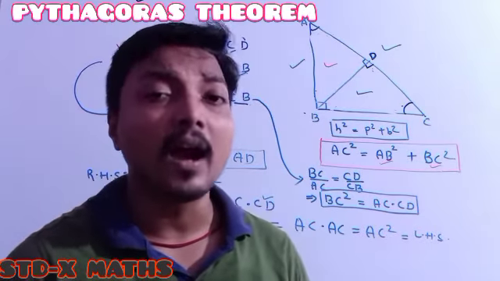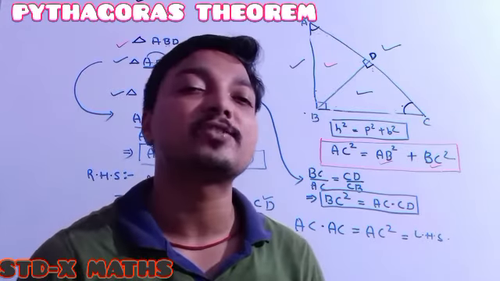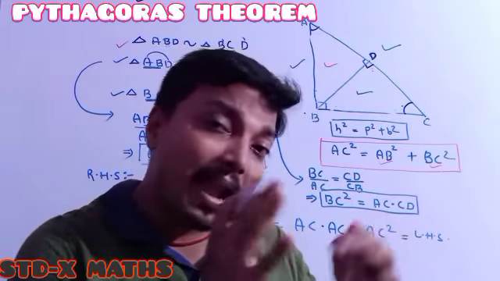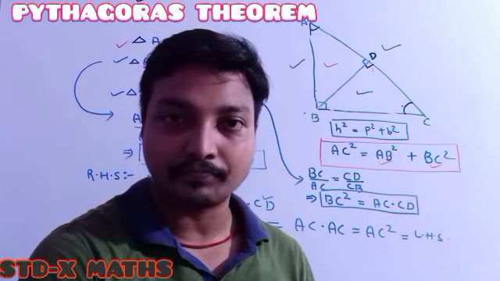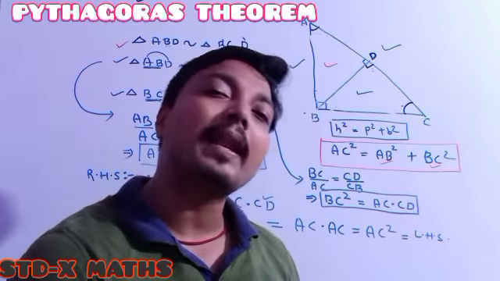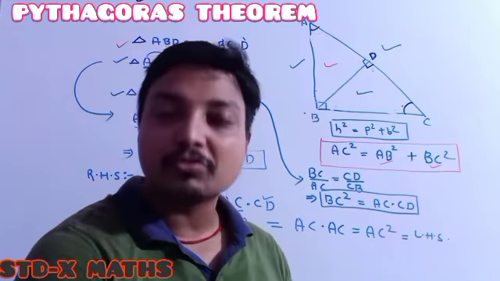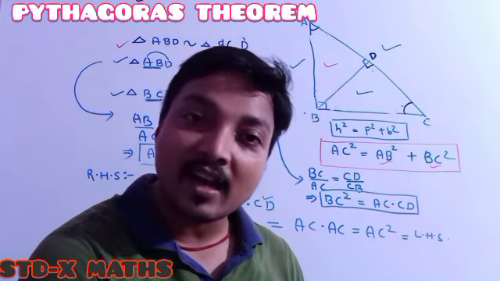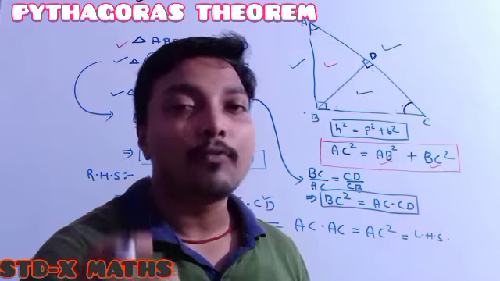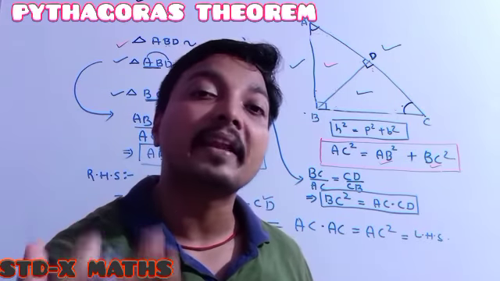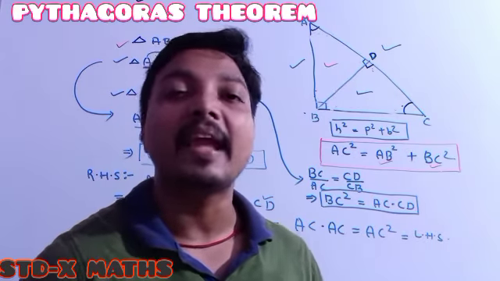Understood how we got the value of AB square and BC square? Actually, this is how I planned to find AB square: by the similarity of the two triangles where AB is common, and for BC square, I choose the two triangles where BC is common. This plan will be useful for us to solve the next question from our coming exercise.